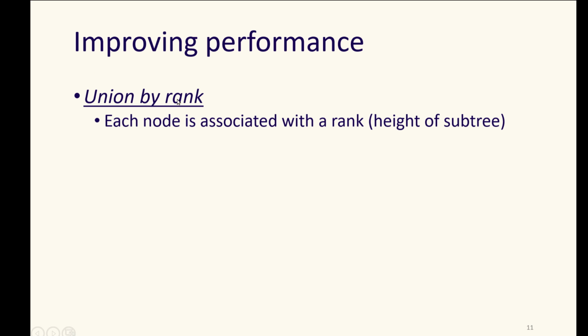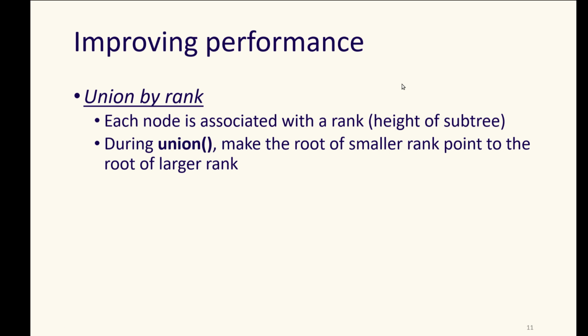When we do union, we want to do union by rank, meaning each node has a rank associated with it, the height of its subtree. And when we do the unions, we want to make the root of the smaller rank tree point to the root of the larger rank tree, like we just did a moment ago. The 4 tree was shorter, so we made it go under the 0 tree, because we want to maintain shorter trees just like we always have. It's best if we can keep our trees short and therefore do quick navigation through them.